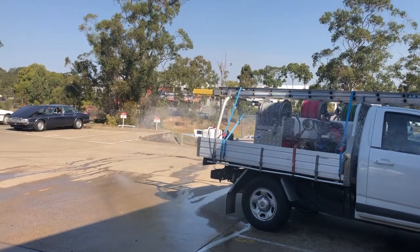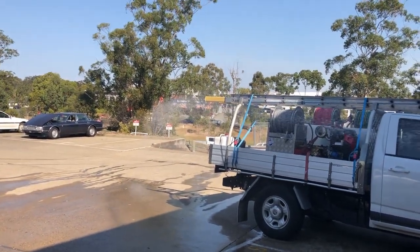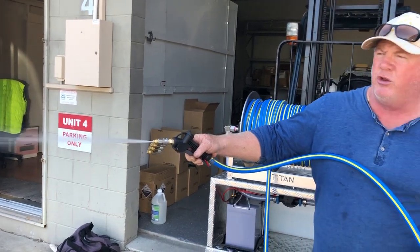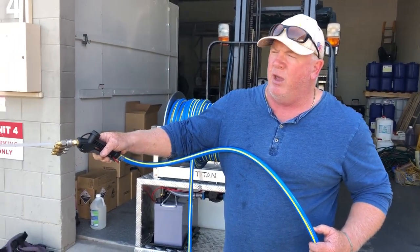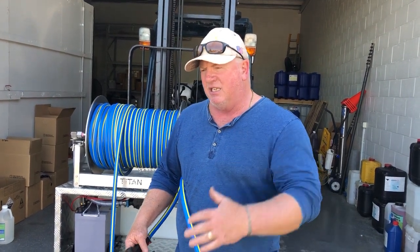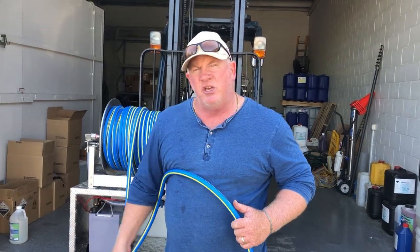And that is actually running constantly and simply off the town mains. So for all intents and purposes, we've found ourselves a little DC booster pump, just by virtue of what we've got here. We haven't choked that down and we haven't put a restrictor in line. We've got some theory about putting some restriction in there on flow and pressure, and it'll be interesting to see what happens on a house-by-house basis. But what we've found here, just under our normal circumstances, we've actually got a 12-volt acting like a mini booster. Pretty happy with it.